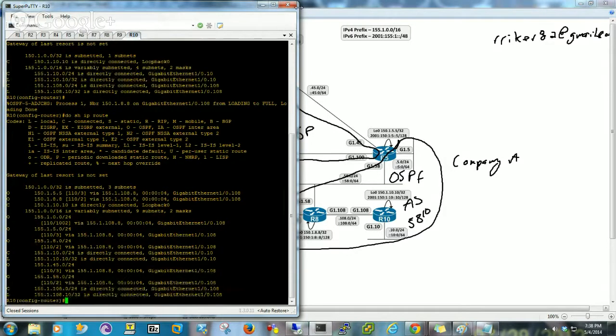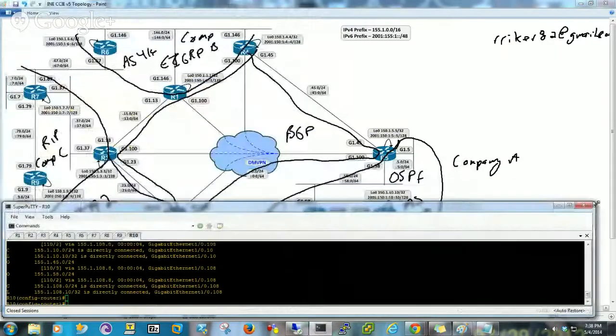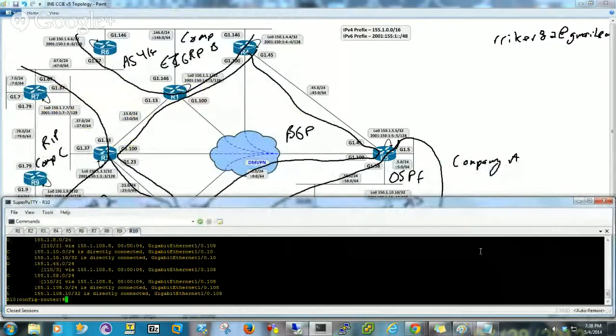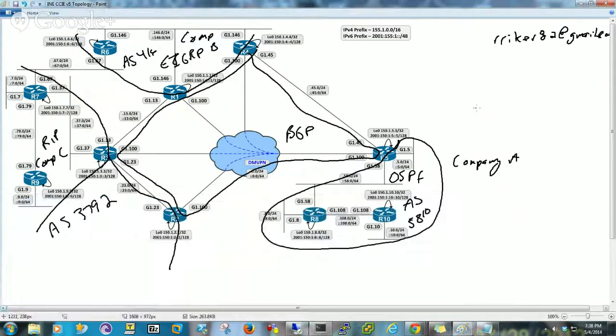So now let me pull this guy down here. Now let's get into the juicy part: BGP. If you don't know BGP, I'm going to explain BGP from a high-level review real quick, and then we're going to get into the configuration. We're going to go back to a little discussion because we have routing updates going back and forth and all that good stuff.